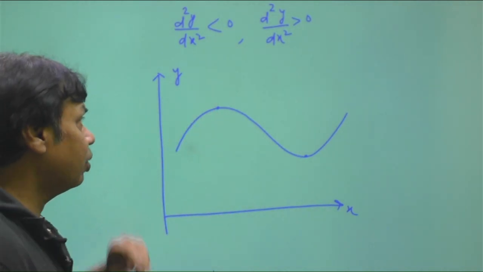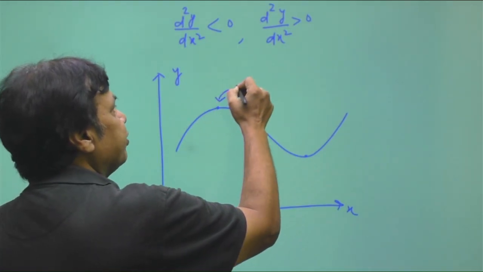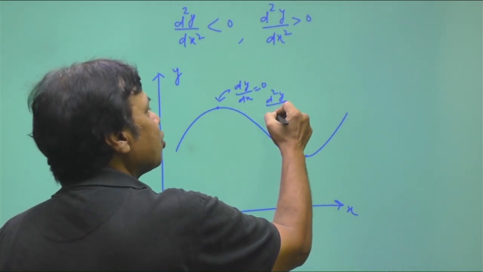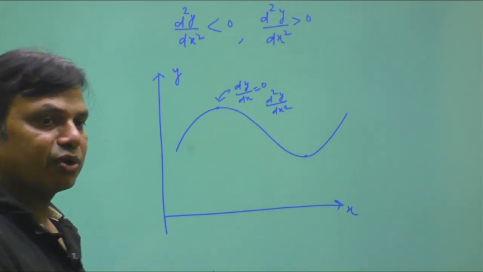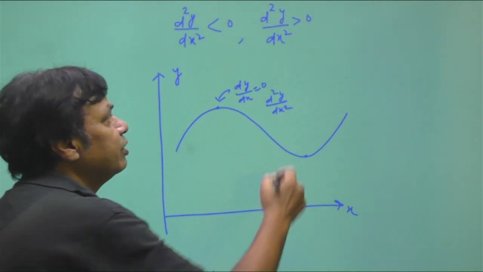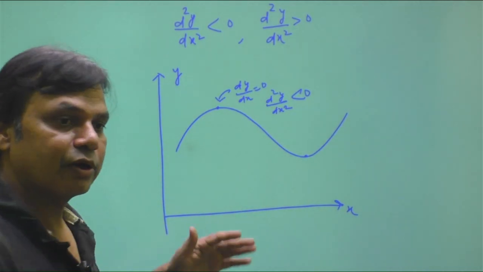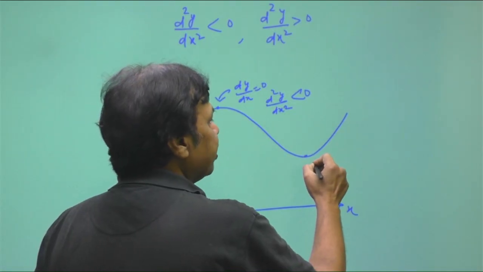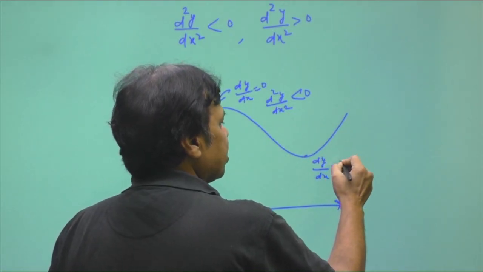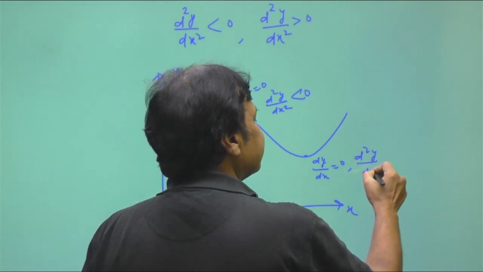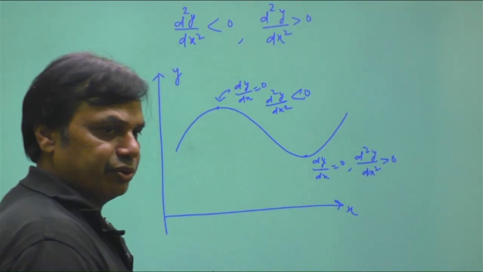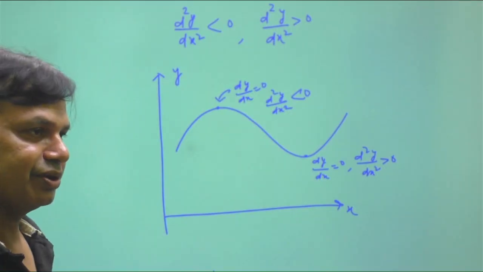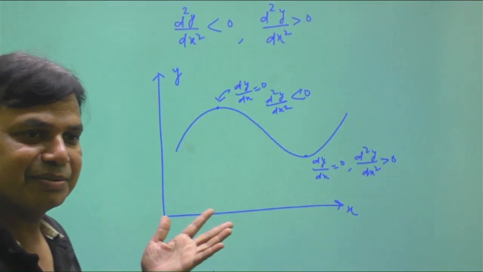So at local maxima, at this point, you will notice that dy by dx is equal to 0, but d2y by dx square is not equal to 0, because dy by dx is not a constant here, it is decreasing. So d2y by dx square at local maxima is negative, and at the local minima dy by dx is 0 and d2y upon dx square is positive, not 0, because dy by dx represents the rate of change. It doesn't have any relation about a particular point.